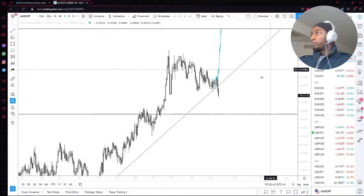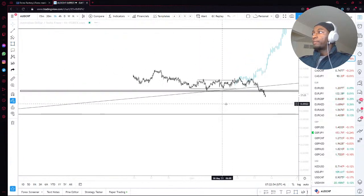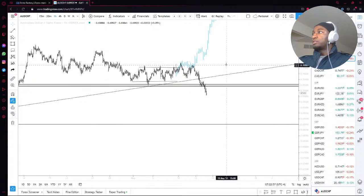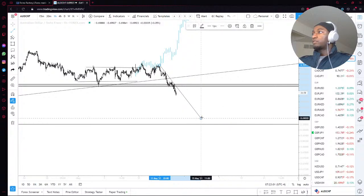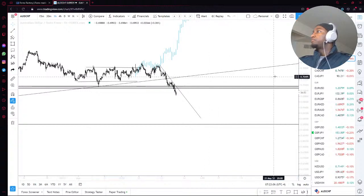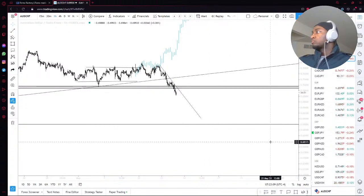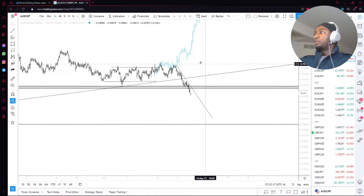So with the break of that trend line, I'll be looking for a selling opportunity, and looking for it to sell to this level right here. I'll look for a test right here, most likely off the 1-hour time frame. The 1-hour time frame looks good for that opportunity, and if price breaks above this downtrend, obviously look for a short-term buying opportunity. But since that setup has failed, this will be the last time I look at Aussie Swiss until it is requested again.